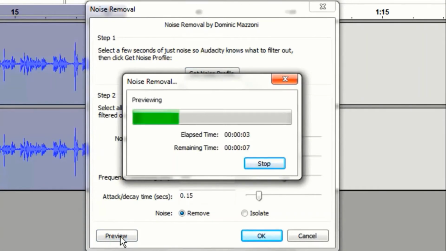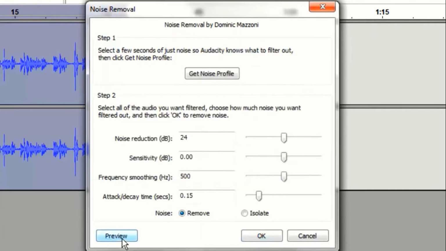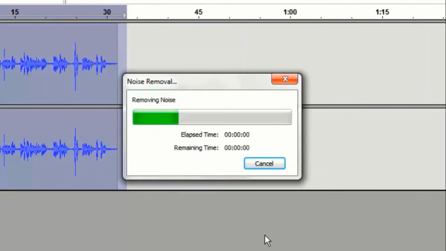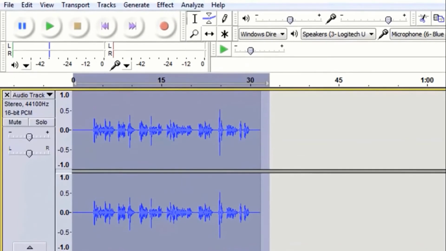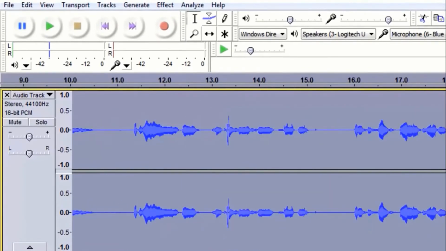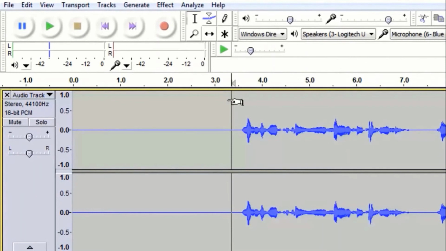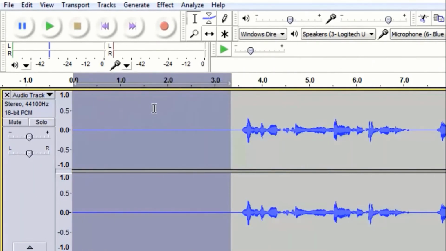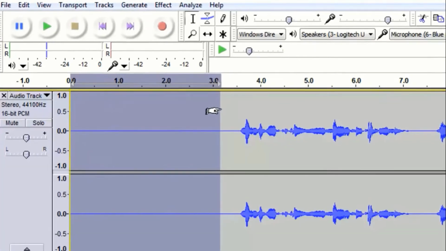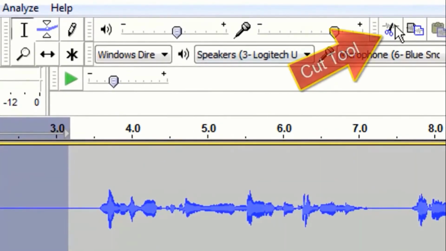Okay, sounds good. I definitely got a pop on the "tion" there that I'm going to have to take care of. But we will go ahead and take out the noise by clicking OK. Now, if we zoom back in, you'll see that the line that had the little pops on it now no longer has anything on it, and that is indicating silence. So let's go ahead and cut that off. We're finished with it. We don't need it anymore.